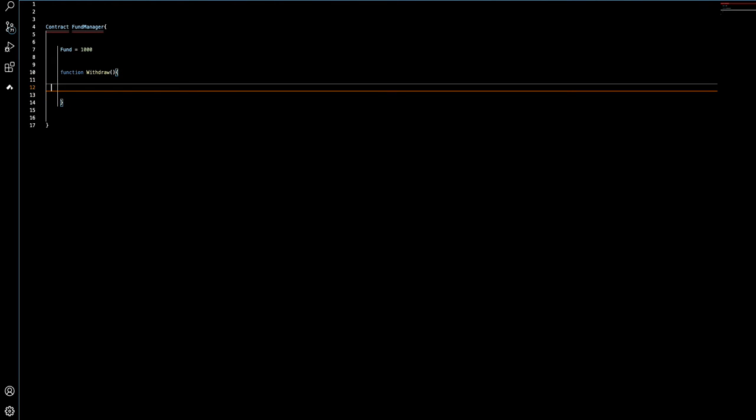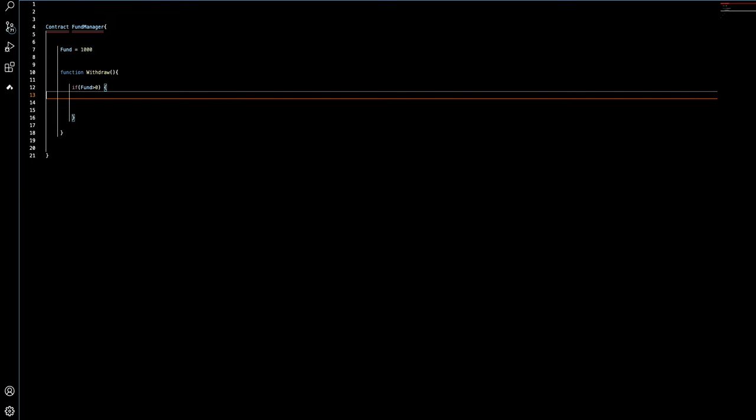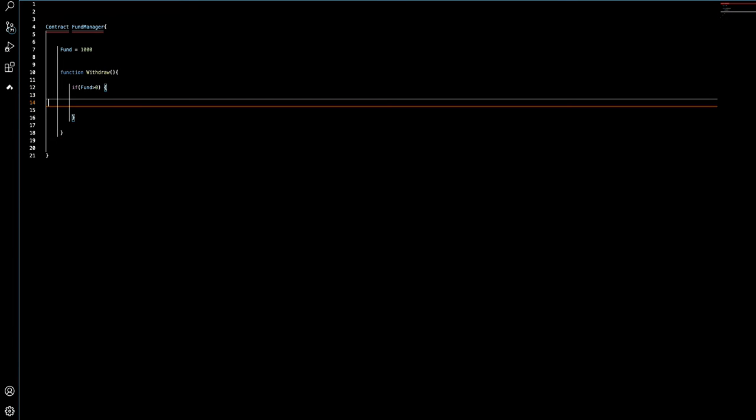So what does it do? It checks its fund, and when it is more than 0, it transfers the fund, allowing other people to get their fund back. It sends 1 Ether each time an external contract invokes this withdraw method.